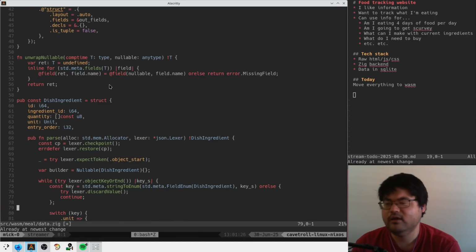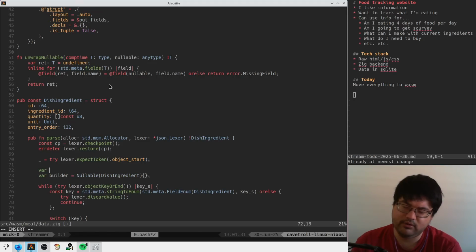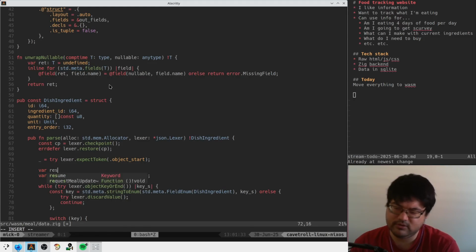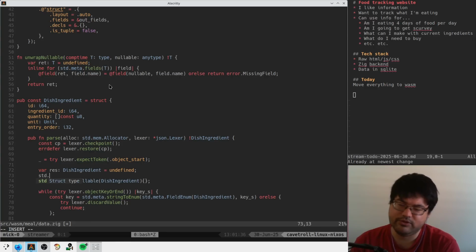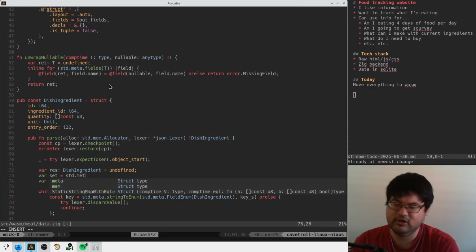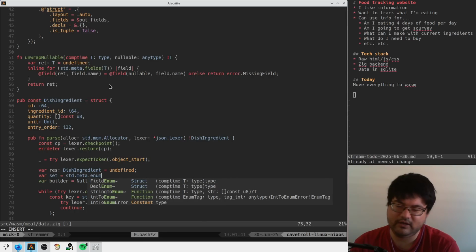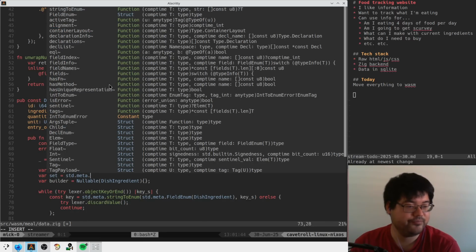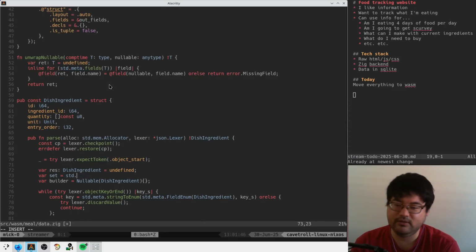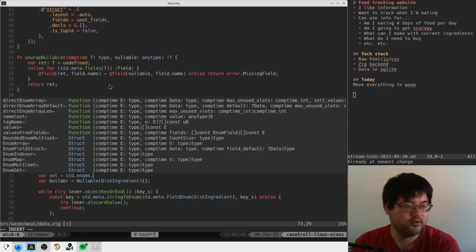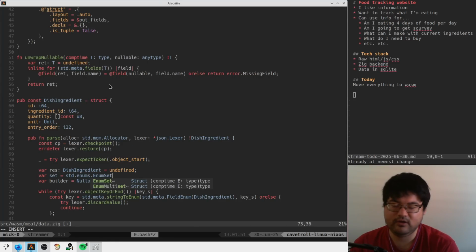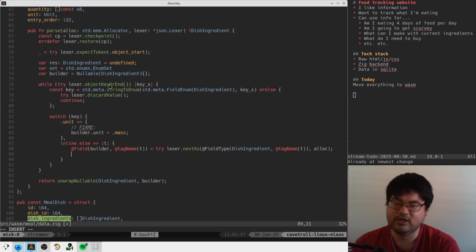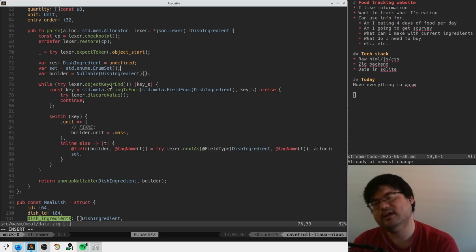So you're saying instead of doing this, it's better to do res is equal to a dish ingredient of undefined with set is stood meta, enum set. You're saying do this. And then in each of these branches, you just do set is, yeah, I mean, that's not crazy either, I guess.